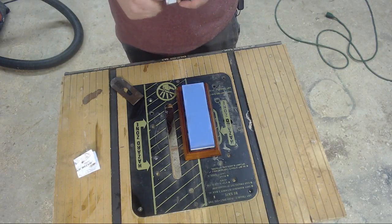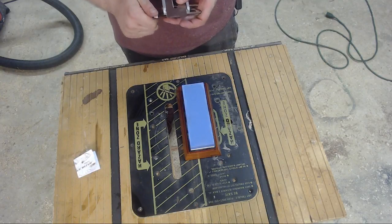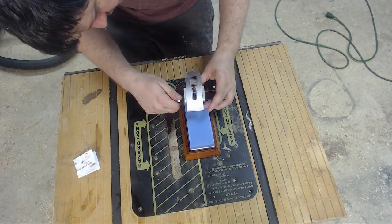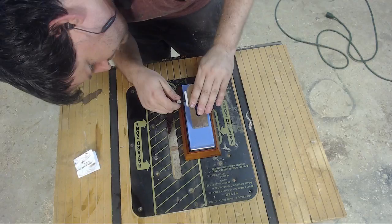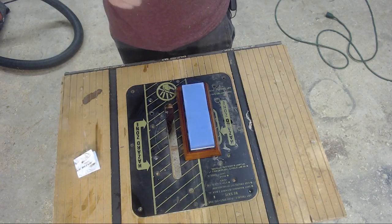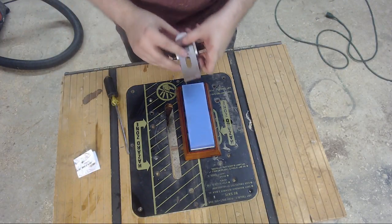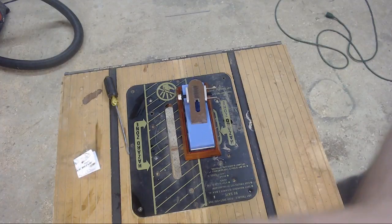So how this guide works is the further out from here, the steeper the bevel. We want about here, I believe. That's how it looks to me. Let me change the camera angle here a bit so you can kind of see what's going on a little bit better.